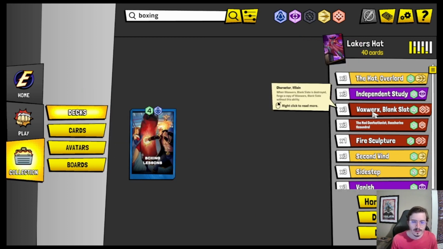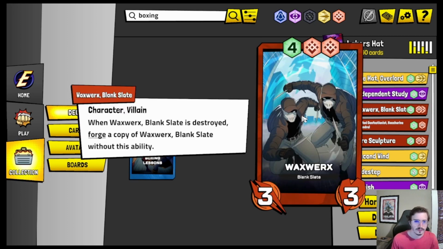On top of this, we have other things that work well with this kind of Independent Study buffing plan. First is Waxwerx, which is a new card that you can get in the shop. When Waxwerx is destroyed, you create a copy of him. Similar to before, any abilities or stat buffs that he had apply to the copy. For 4 and 2 red nonstop for a 3/3, this also works really well with Independent Study because the first time it comes in, it's going to get a buff, and then if it dies, it'll keep that buff and then trigger Independent Study again.